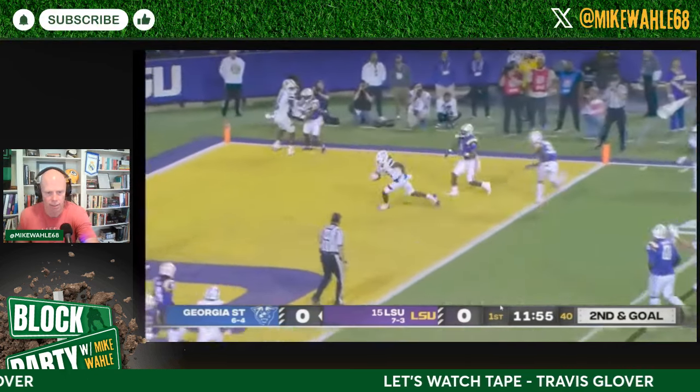I like the balance. I like the touchdown. I'm not going to show a lot. You can gain a lot of information from very few clips if you know what to look for. So not the prototypical Green Bay Packer. Obviously, there's some body composition development that's going to be taking place.